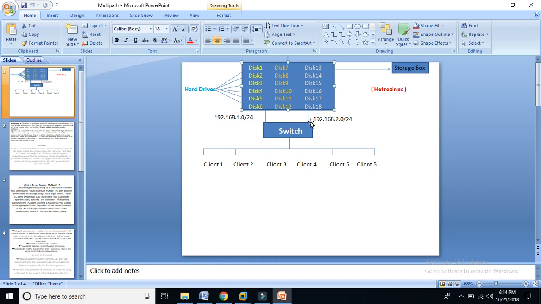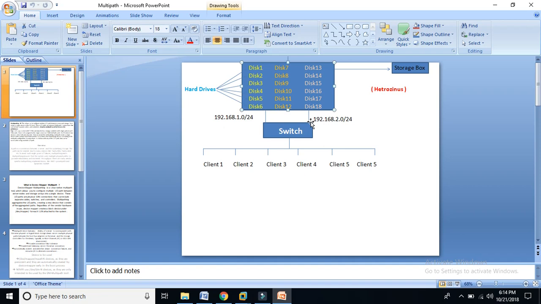It's up to you whether you will use round robin or active and passive, I mean active backup. Here I am going to do the configuration as round robin. So how will round robin work? At a time both of the networks will be active, but both of the networks will not work. One network will work. If something goes wrong, another network will take over. This is called round robin.